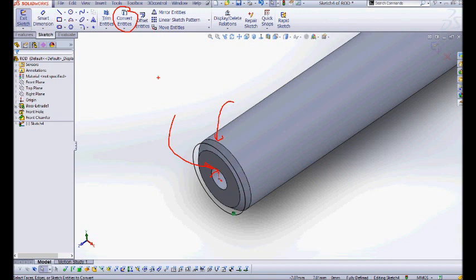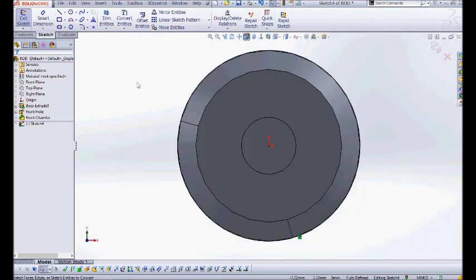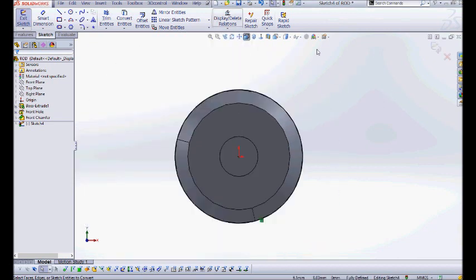All right, so I'm going to select this outside edge right here, and then click on convert entities. There's a pause while it thinks about it, and then it's going to bring up a dialog box. Oh, it just did it.